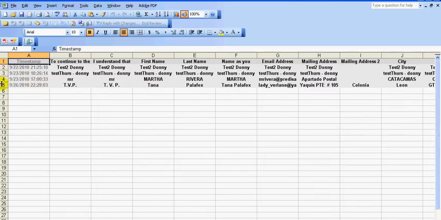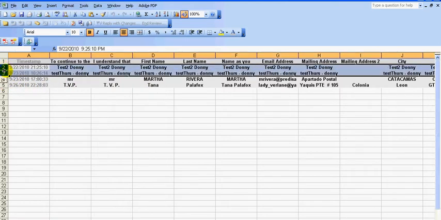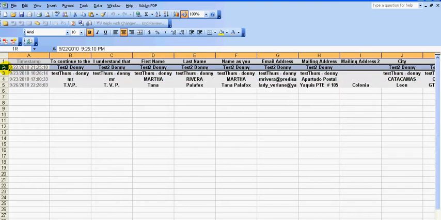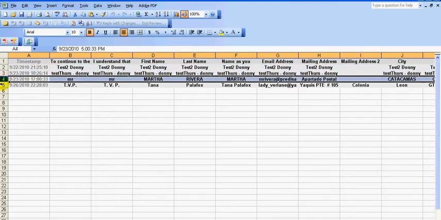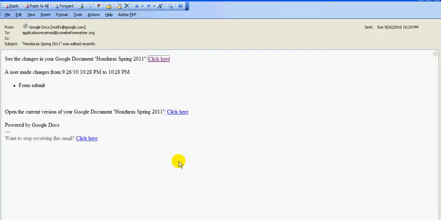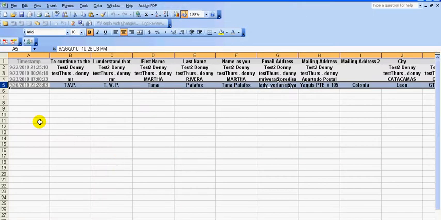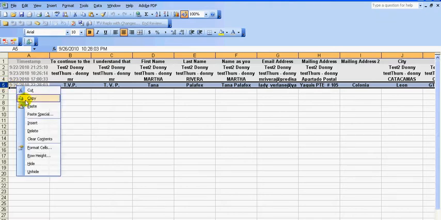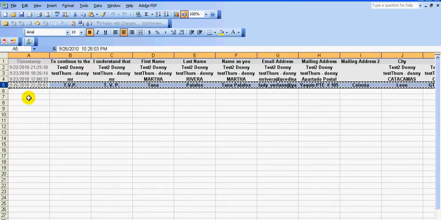Now I want to just copy the latest line here. You can see here, these are all the other responses. These first two were tests that we did. And you have Martha's here and Tana here. This is the latest one that came in, and I can verify that. You can see that it came in over here, 9:26 at that time. So I know if I go back to my spreadsheet, that's at 9:26 date. So at this point, I want to highlight the whole entire row. I'm going to right click and copy that.